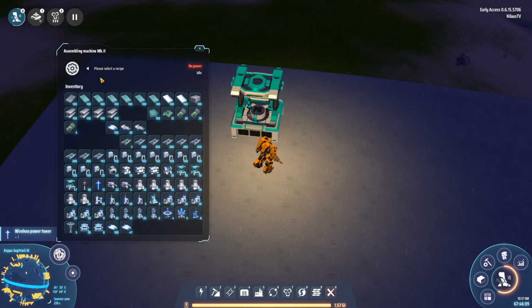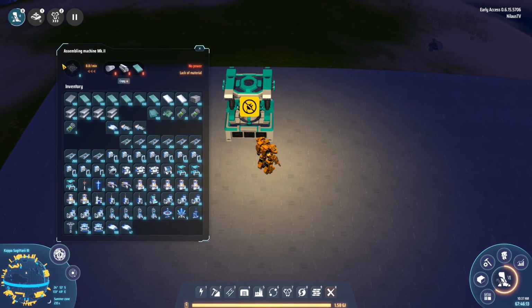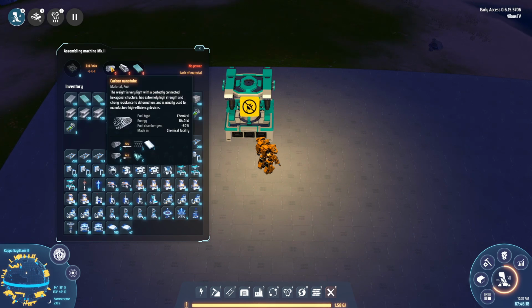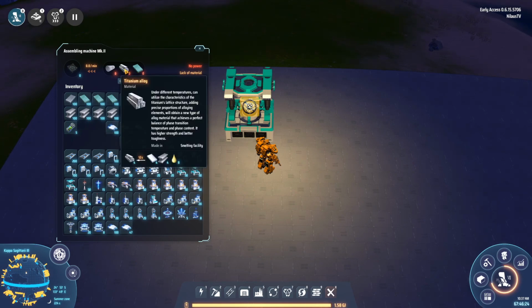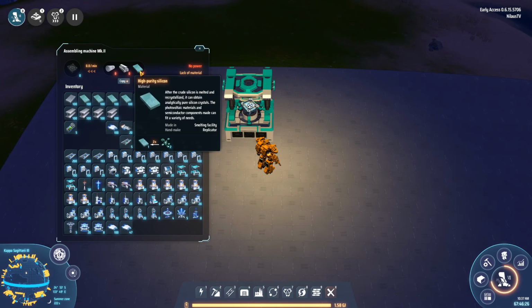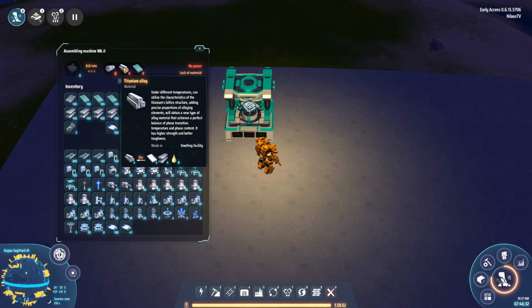Alright, so we are going to make frame materials, since frame materials is something that we are also going to be using for nanotubes. Nanotubes come from the lava planet, and I'm requesting them globally to this location. The titanium alloy is built here, and the silicon crystal, high purity silicon, is made at the lava planet. So the lava planet, and here, but the titanium is also coming there.